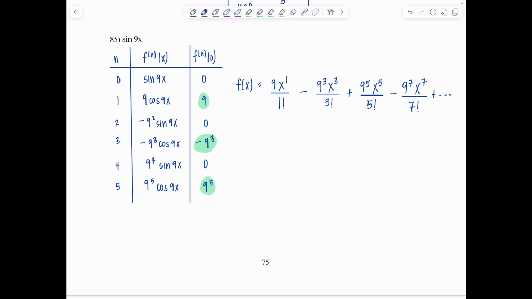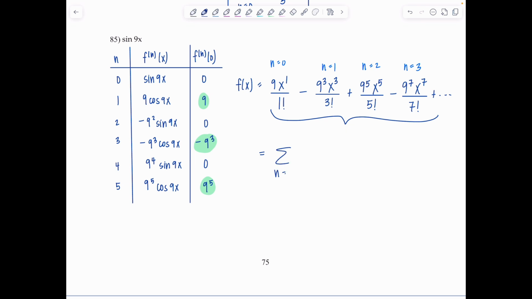Okay, so we have to come up with a way to write this in sigma notation. And I know originally this was n equals 1, n equals 3, n equals 5, but now we have to write this as its own series all by itself, not based on the Maclaurin formula. So this is my new n equals 0, n equals 1, n equals 2, n equals 3. Don't worry about these n's here when we're writing the rule for our Maclaurin series.